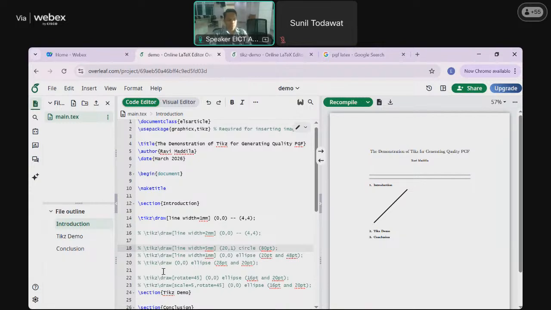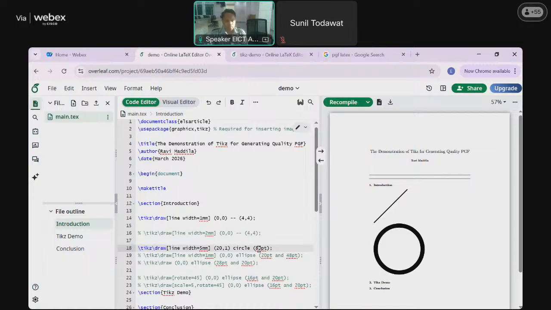Similarly, if I want to draw, say, a circle, then I have a command. This says draw with line width of 5 mm. So the 5 mm here defines the thickness of the line that is going to be drawn. This has been quite some time since I've used this.